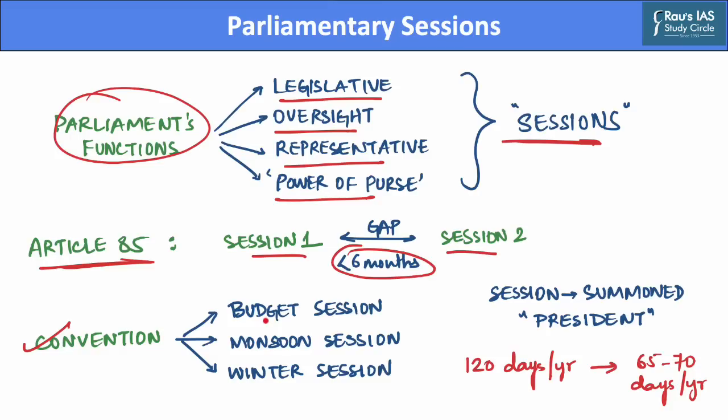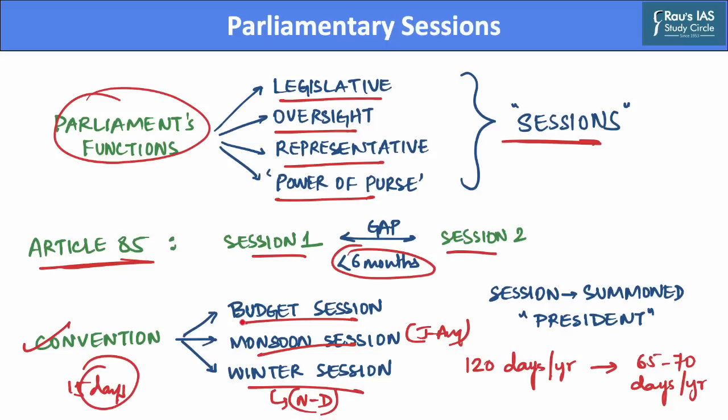The first session in a year is called budget session, which is usually held towards the beginning of every year. The second is monsoon session, which is of 3 weeks of duration and takes place in the months of July and August. The third is the winter session, when the Parliament meets in the months of November and December respectively. The dates for each of these sessions are announced at least 15 days in advance, which allows the members of the Parliament to submit their questions and give notice for parliamentary interventions.